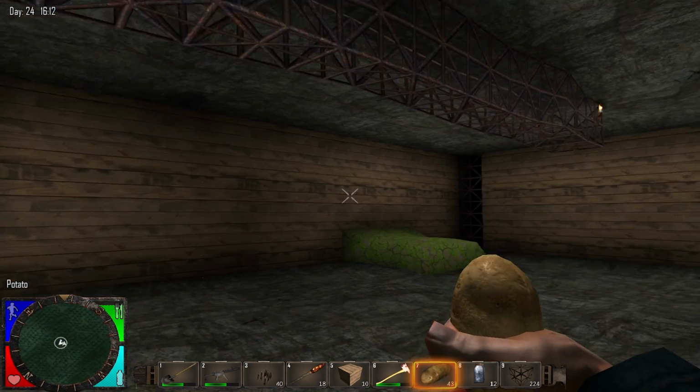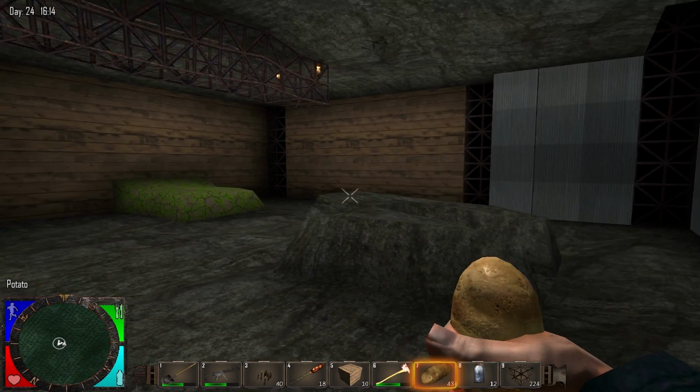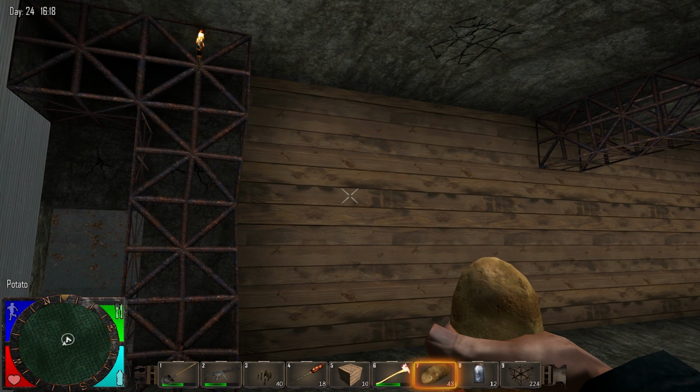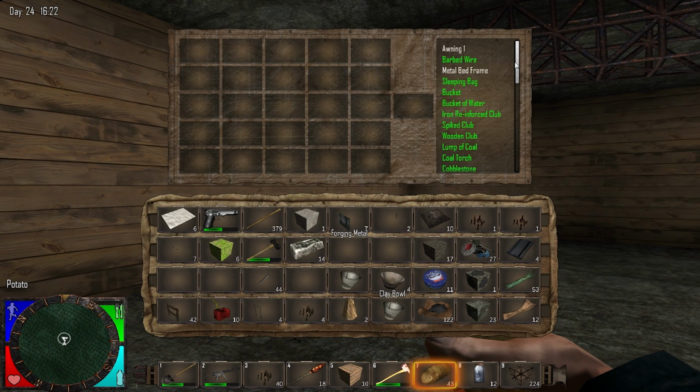Okay, so this is basically the living area. This is where I feel safe that I can craft and not have to worry about anything attacking me. I can sit here and make whatever I need to make. Which, by the way, I'll just go through the list of stuff here. You can see these white items are items that I've never made before, and the green items are items that I have made before, and I just have to click once and it automatically fills it up.